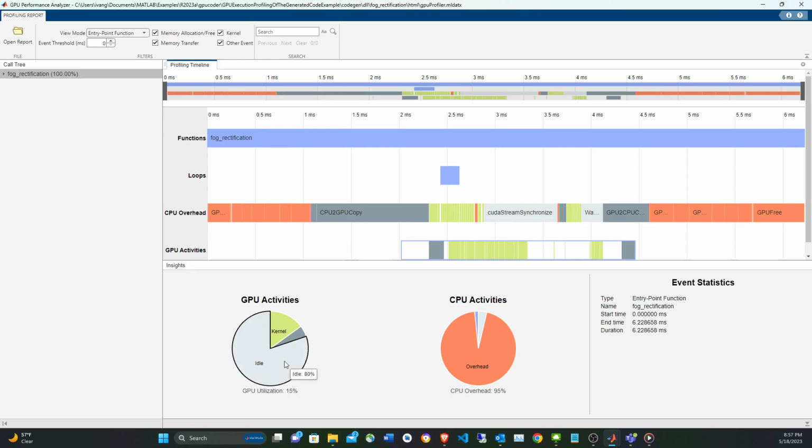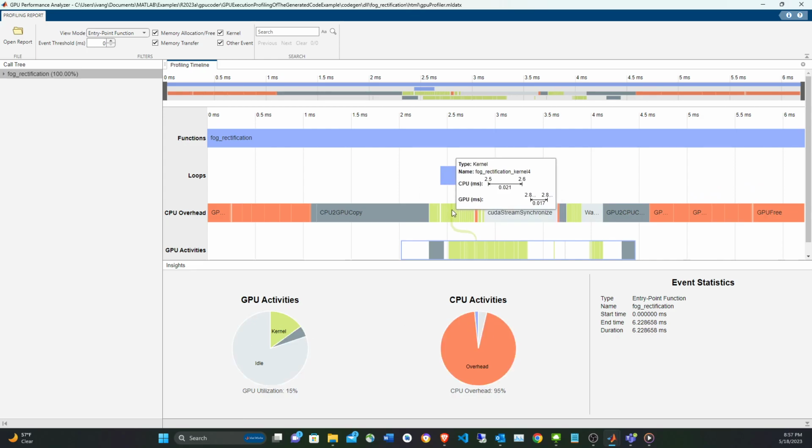As we can see in the GPU, currently we spent 80% idle, which is not good, and only 50% on the kernel. And that could be related to this memory allocation and deallocation, and we're gonna do something about it. And for the CPU we get the same, we get all this overhead that could be related to this, and you can highlight the different parts.